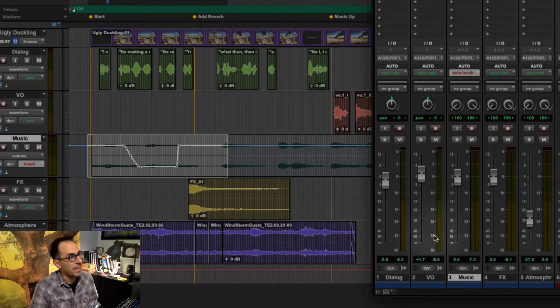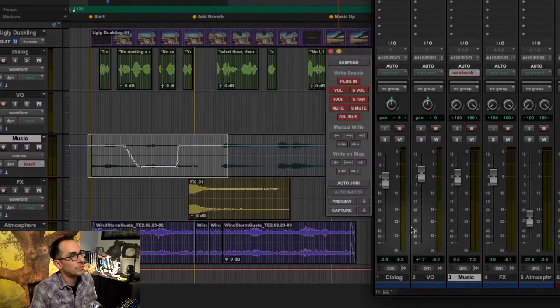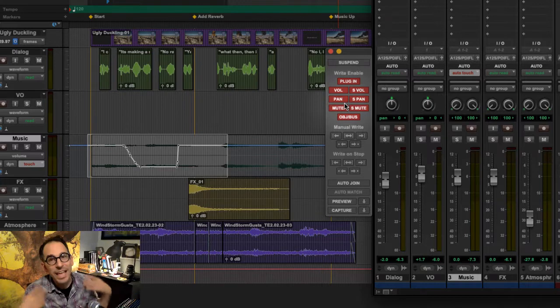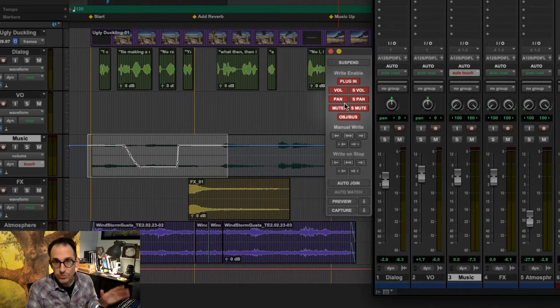And what's great about that is if I have all my other automation parameters turned on, like panning and whatnot, if I'm not touching the pan knob, it's not going to be affected. Whereas if I'm in write mode, doesn't matter what I'm doing, it's going to overwrite it. So a lot of people do write mode as a first pass. It's just kind of quick and dirty. And then they switch over to touch mode and fine tune the bits that they didn't get the first time. That's pretty much a common practice.